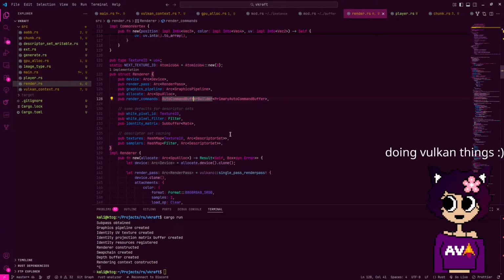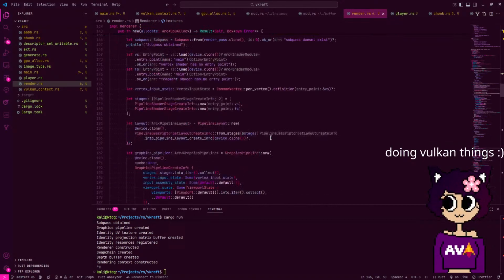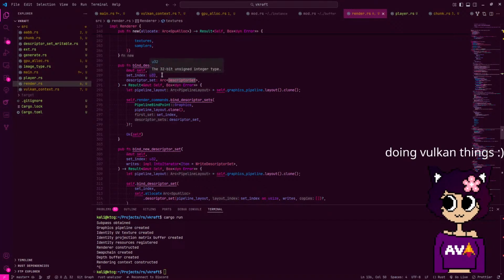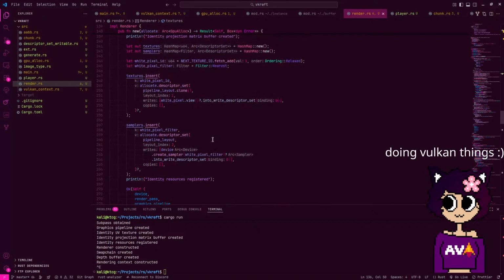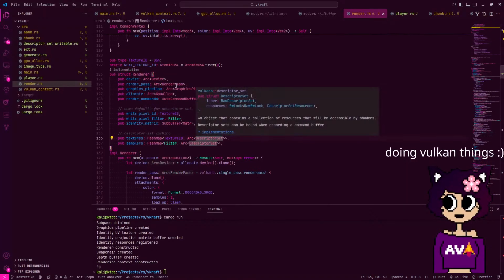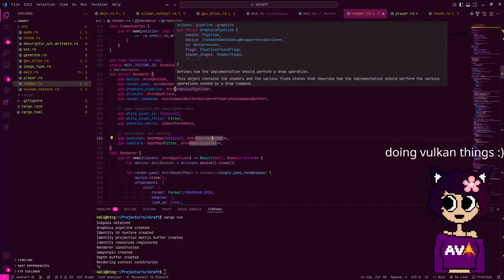So you have a draw call and you pass in the descriptor sets you need, the graphics pipeline and the descriptor set. You pass in all the resources that you need to start rendering, and then you draw a bunch of things.